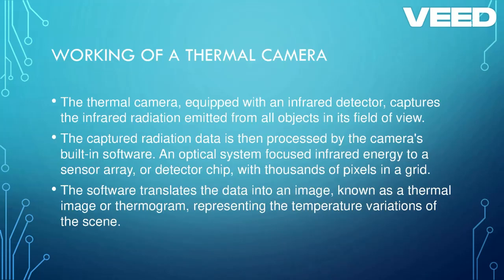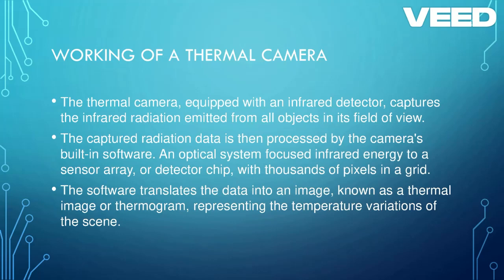Next, we will be talking about the working of the thermal camera. How does a thermal camera work? Here, there's an infrared detector, and this detector is used to identify the infrared radiation that is coming out from our own body rather than having it exposed in the form of another device. This is an inbuilt software method.